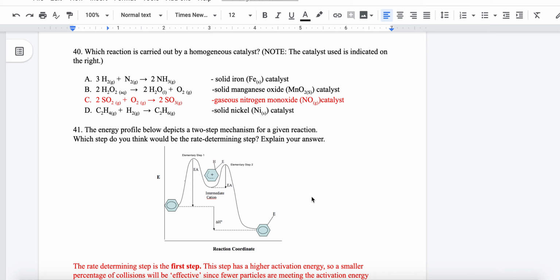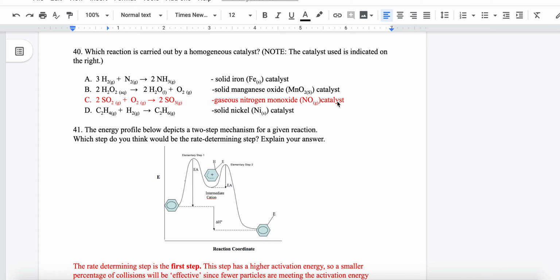We talked briefly in class about this. I wouldn't focus a lot of time on it because I'm not going to ask you about this specifically on this exam. But the key understanding is homogeneous means the same, uniform; heterogeneous, not the same. So in order to be classified as a homogeneous catalyst, you have to be in the same phase as all of your reaction. So since everything here is a gas and this is a gas, this would be called homogeneous.